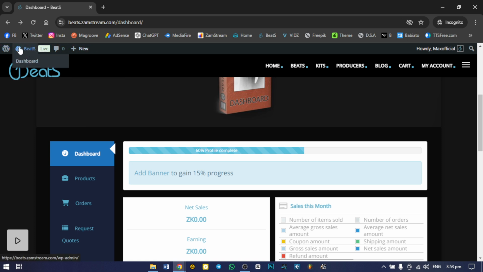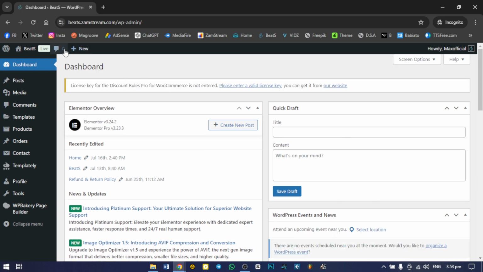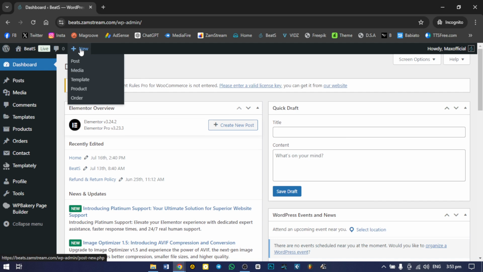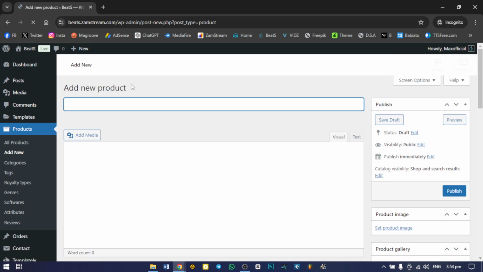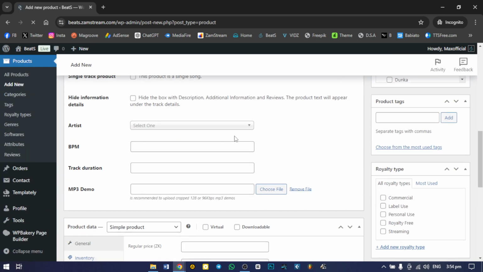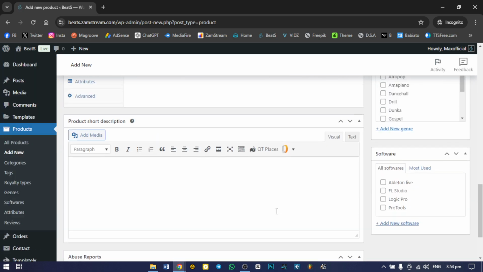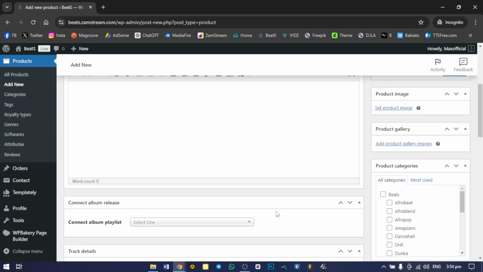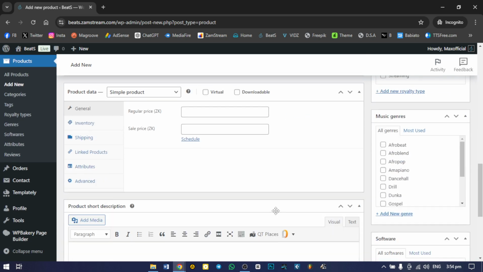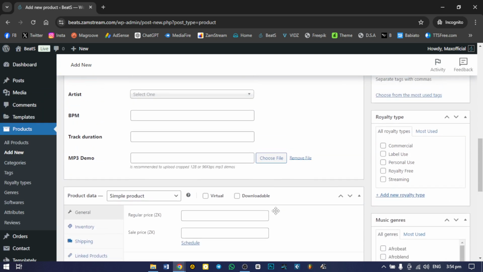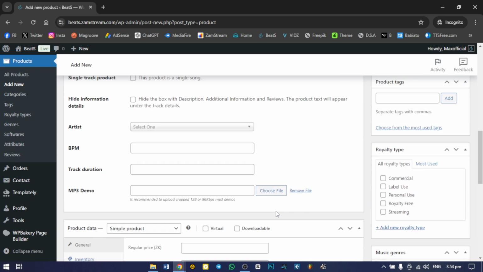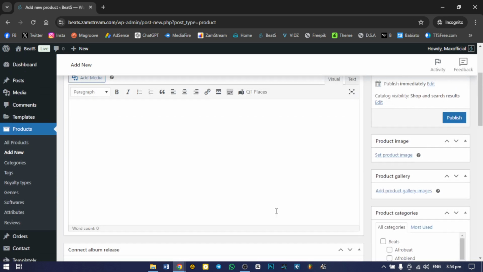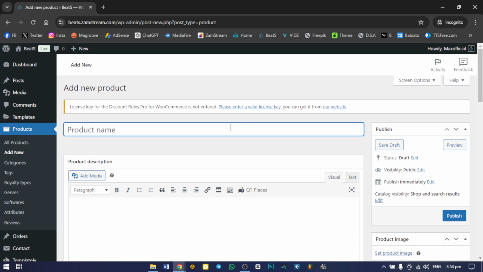You just come here on Beats, click dashboard, or you can come here on New and slide down to Products so that you can add a new product. So here we have access to all this. This is what we're going to be using to create our products to upload your beats.